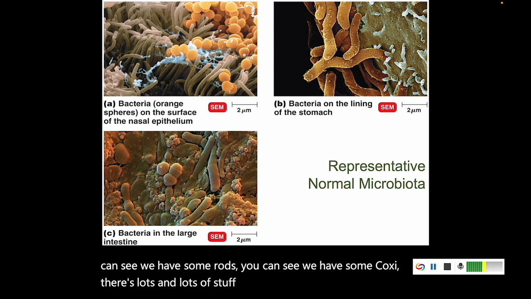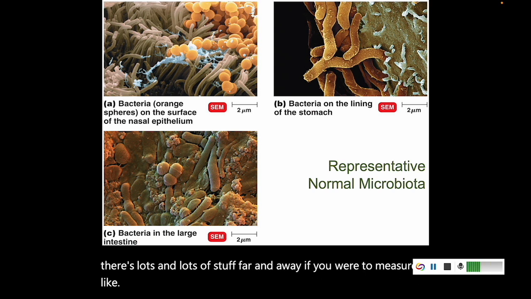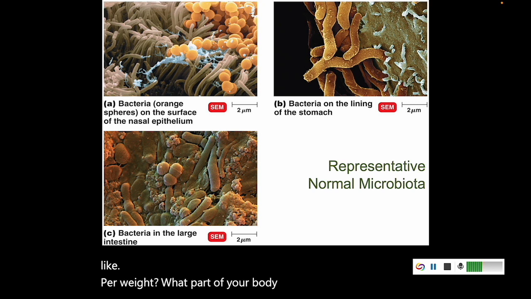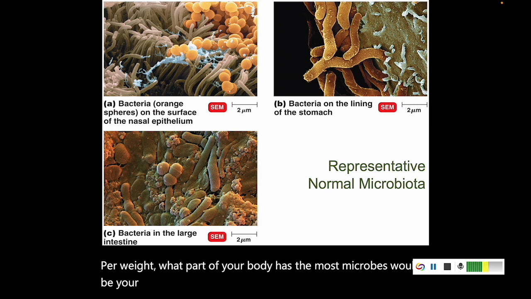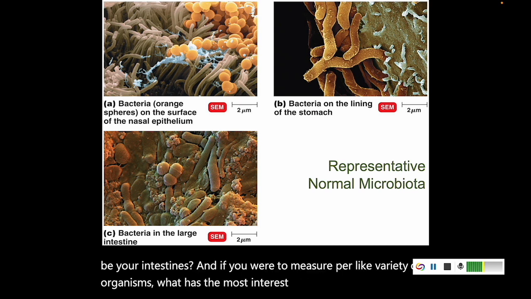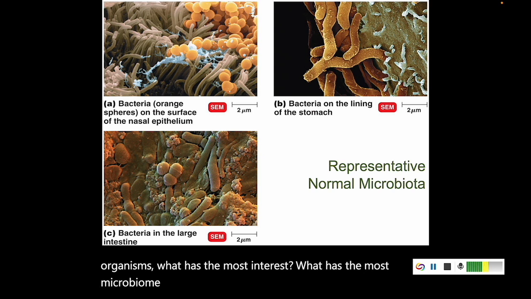Far and away, if you were to measure per weight what part of your body has the most microbes, it would be your intestines. And if you were to measure per variety of organisms what has the most microbiome, it would still be your intestines. So your microbiome really loves what's going on in your intestines.